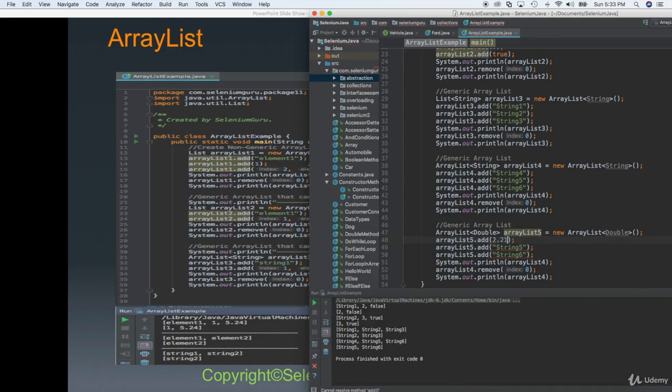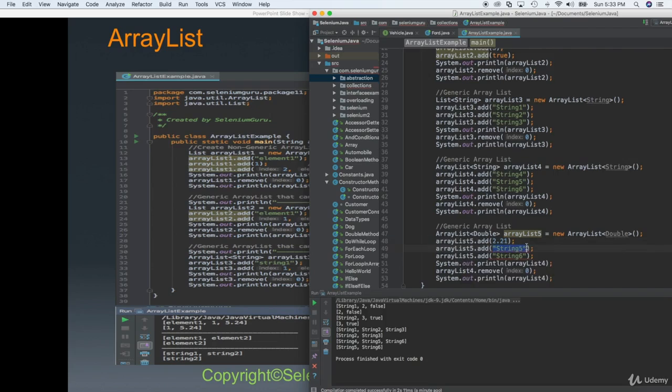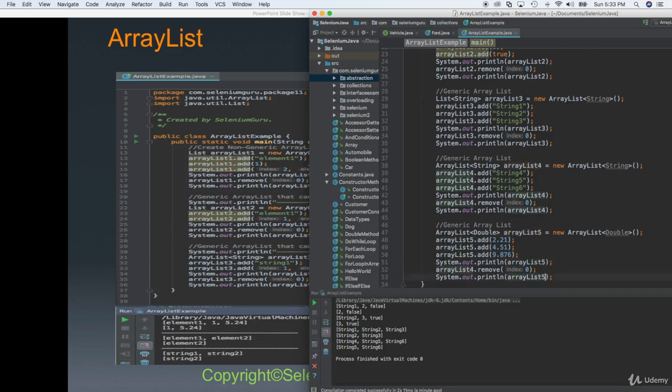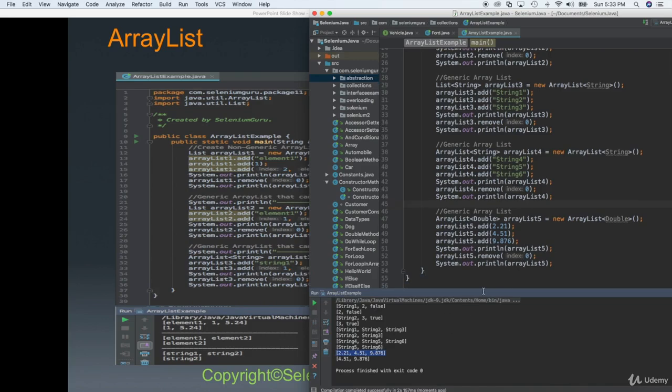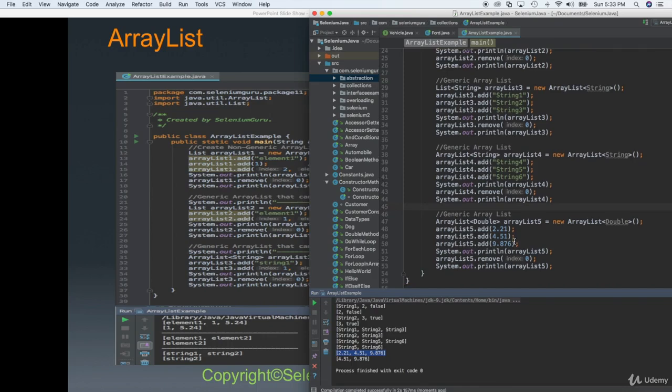I'm going to do 2.22, 1, and 4.51, 9.876, blah blah blah. So 5, just make it 5, 5. Okay, so now I can have 2.21, 4.51, 86, and I remove index 0, 4.151, and 9.876.